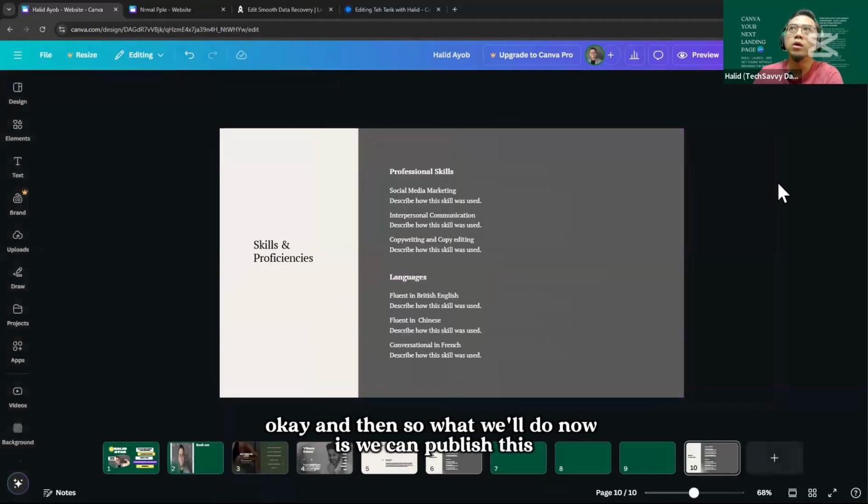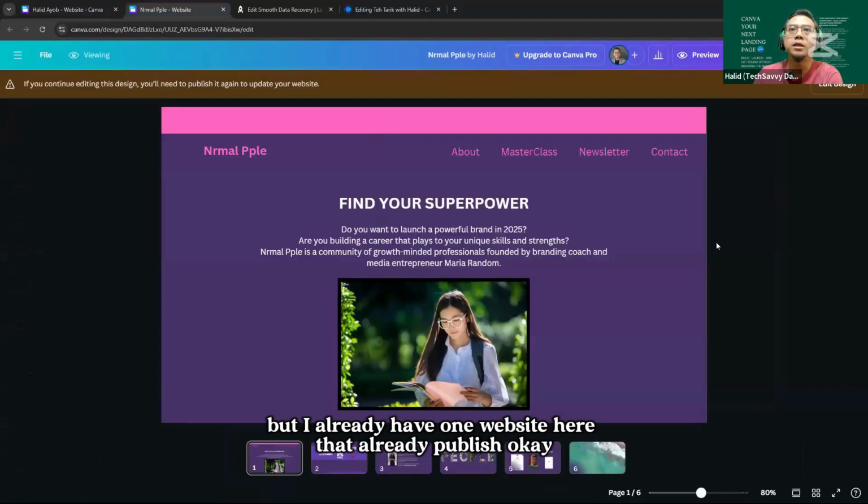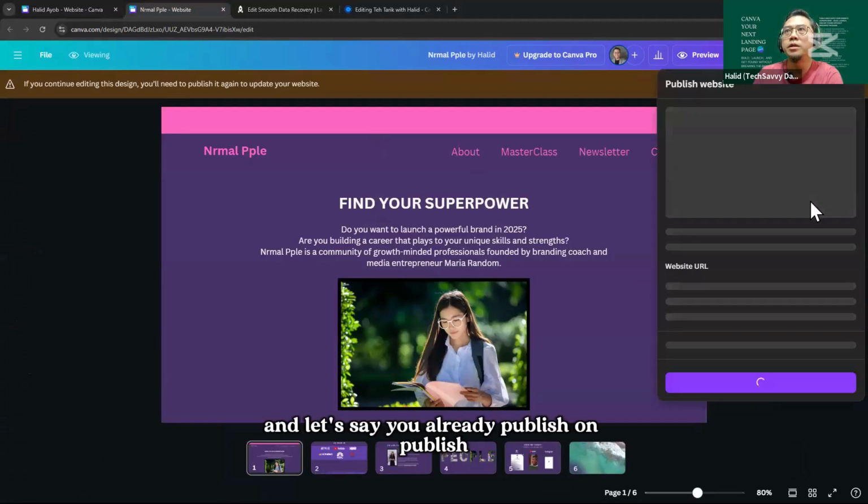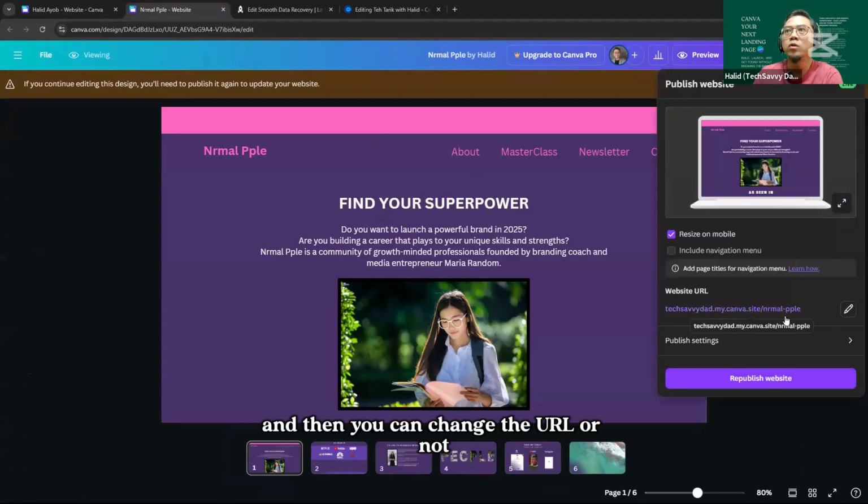And then what we'll do now is we can't publish this, but I already have one website here that is already published. And let's say you already click on publish, and then you can change the URL, you can only change the URL once.